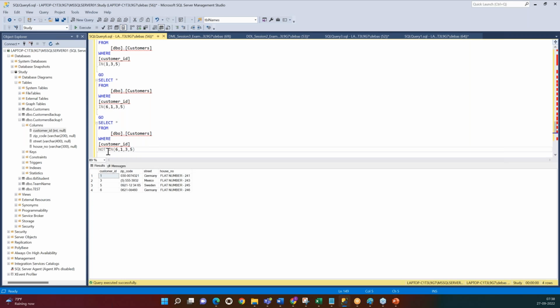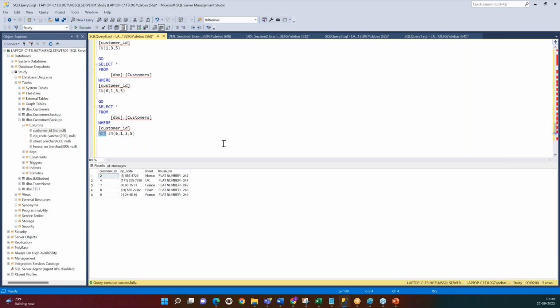So if I say not in 6, 1, 3, 5, it will get me all the data where the ID is not 1, 3, 5, 6. Let's see, it will give me 2, 4, 7, 8, 9 where the data is not 6, 1, 3, 5. If I have to say that the data is not matching these values, you can simply specify a not operator on top of it.